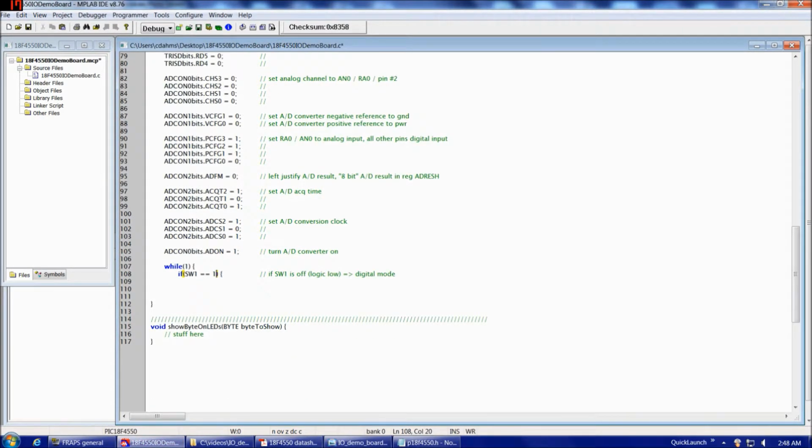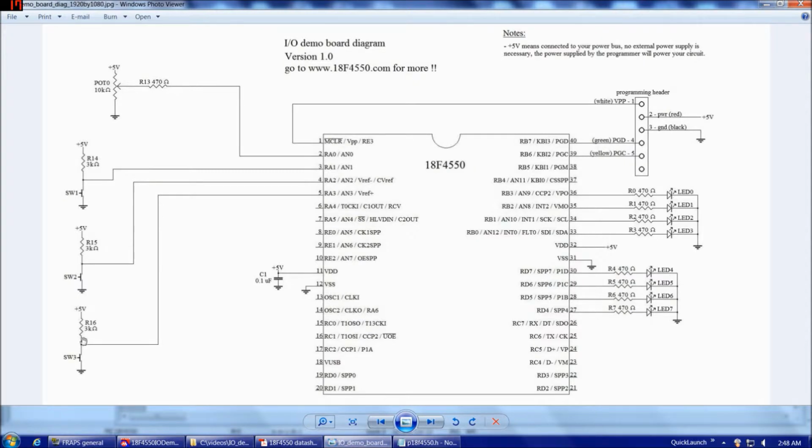Unfortunately that's common in digital electronics. If you have a software background and you're not used to it, you're going to have to get comfortable with that because you're going to see it often. It always helps to comment that in code so you don't get mixed up with logic low versus logic high. And you'll notice also that the other 2 switches are wired the same, so they're also going to be logic low.